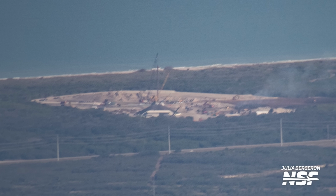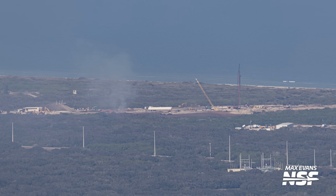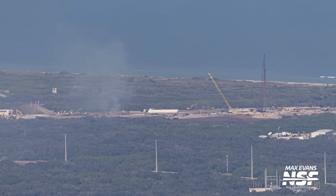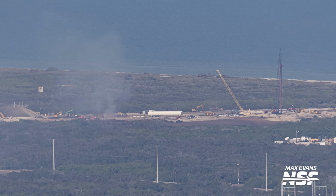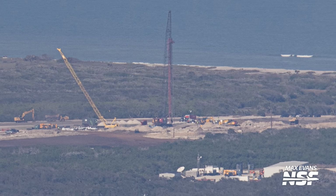Okay, now it's probably a good moment to check in with the other rocket companies around the Space Coast. They may not be as active, but they still are getting a lot of work done. An example of this is Stoke and the work going on at the company's Launch Complex 14. Things are moving quite fast there as the company prepares the site to support launches of its fully reusable Nova rocket. While Stoke is still clearing the land and setting up burn-offs, they've already begun installing the tanks for the launch site's tank farm. In the flyover views, we can also see a drilling rig working at the area where Stoke is planning to install the launch mount for Nova.